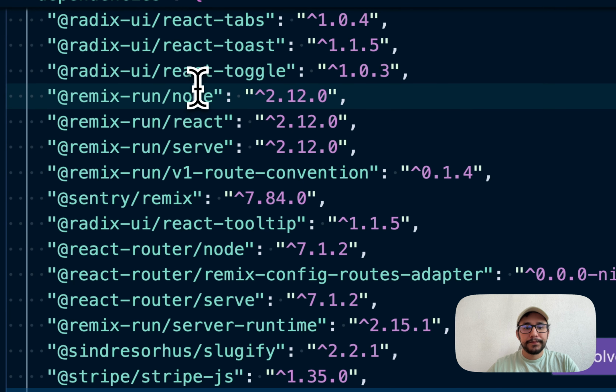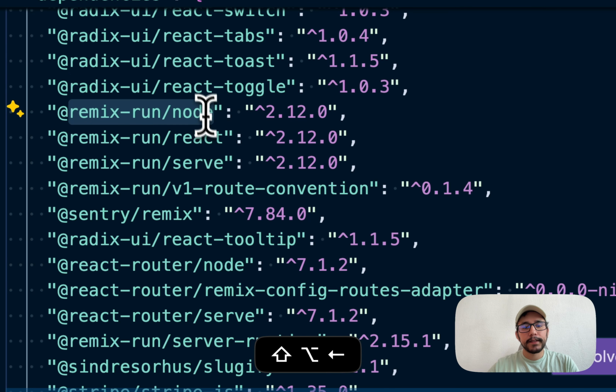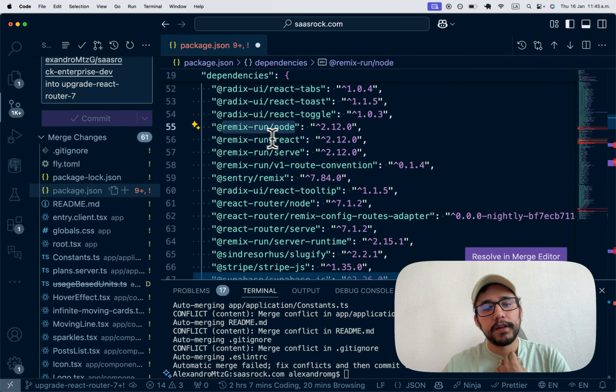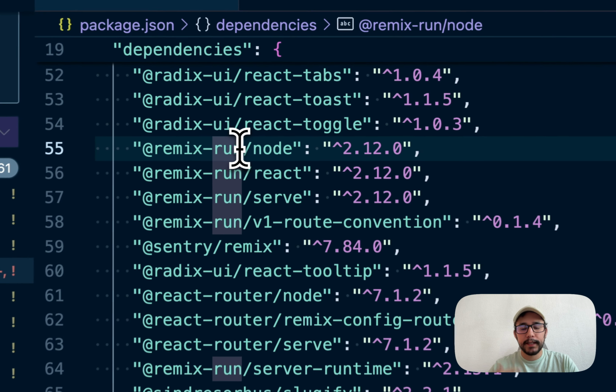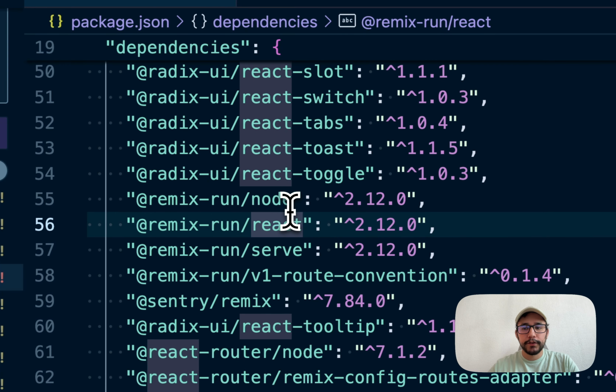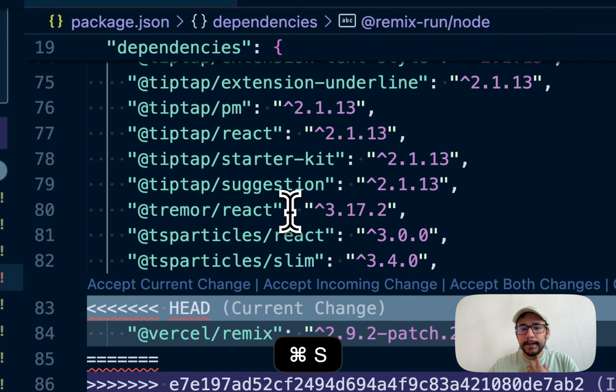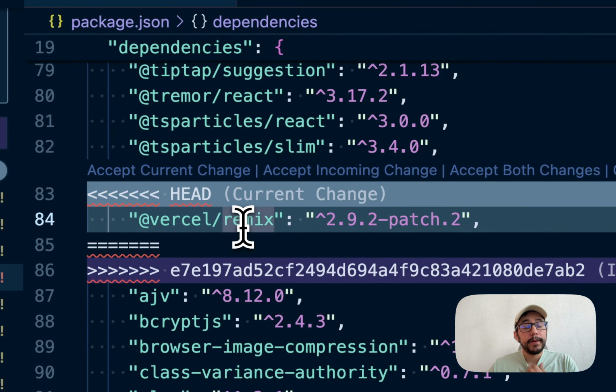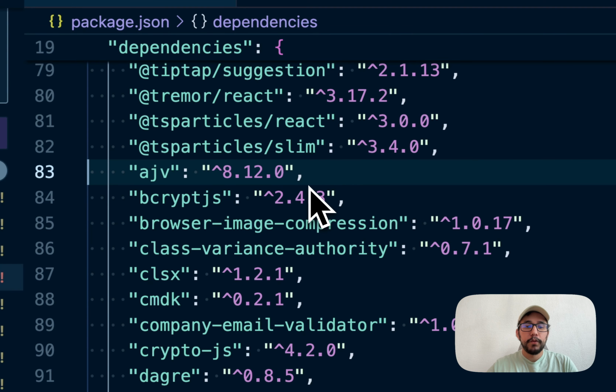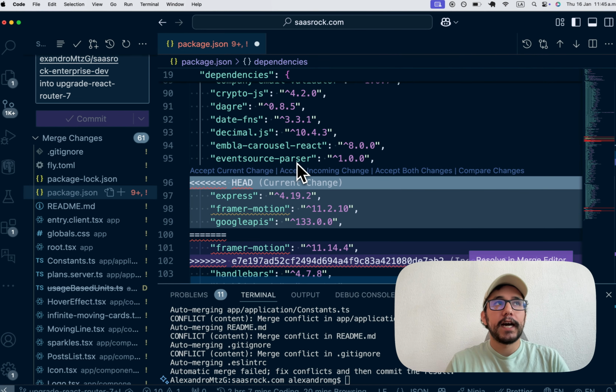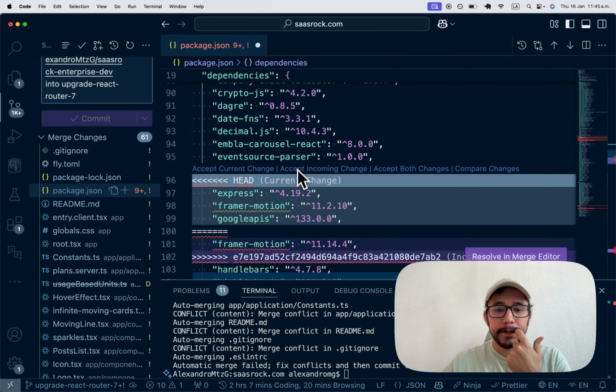In this case, we don't need remix run, but this will be handled by the codemod that we're going to see in a few seconds. Vercel Remix, I'm going to accept the incoming change, which is to remove that package because it's not supported just yet.